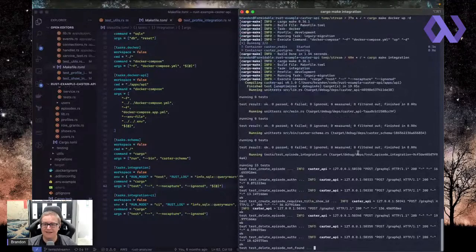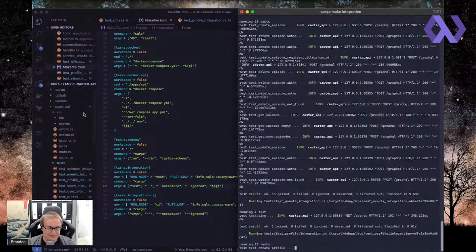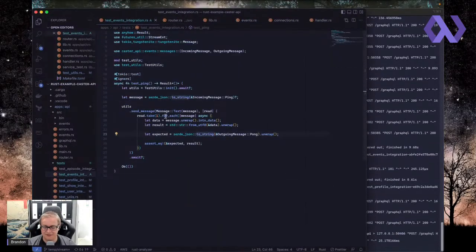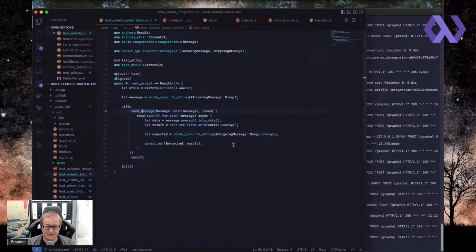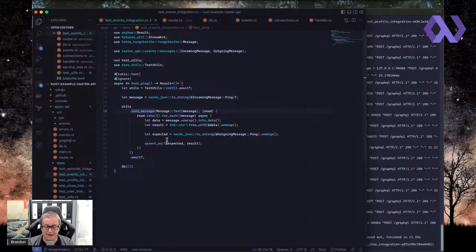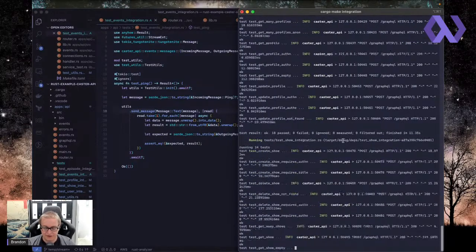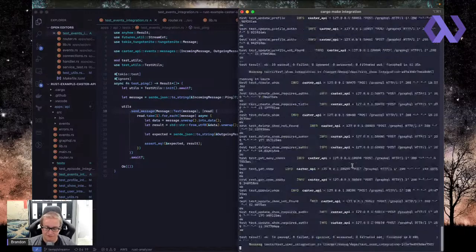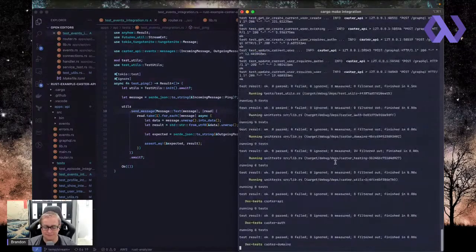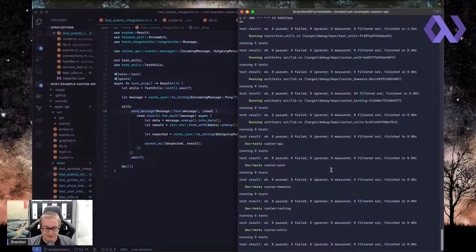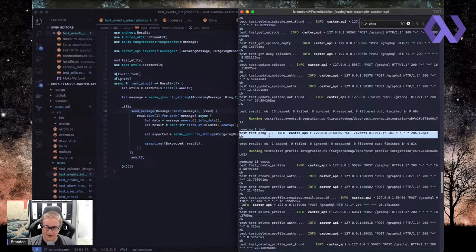All right, so you can see the standard HTTP integration test is running through. What this test events test for ping is going to do is establish a WebSocket connection through the standard upgrade process, and then send a message and wait 1 second for the server to send back the pong. I could have just isolated it down to test ping, and I'll probably do that if I have to rerun it. But I wanted to make sure everything else is working too, and that I didn't break something along the way. And oh wow, yeah, it finished all of them. So let me look for ping. There it is, test ping passed.